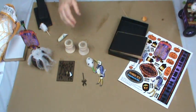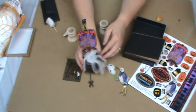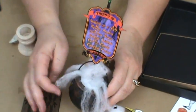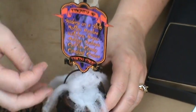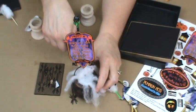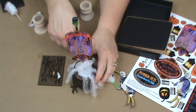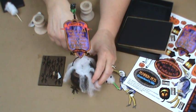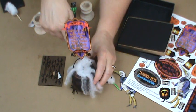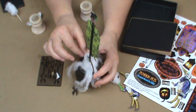And then I have the sign to go with it. I have one of the plastic cauldrons, which I have colored with copper gilder's paste, and then I have more of the spider web stuff just coming out of it as if it's foaming. And I put a piece of foam core down in the bottom and glued it in place with E6000 to give me something to stick the skewer into and give it more support. And I also glued everything to the back, this handle here too, so that also helps support it.